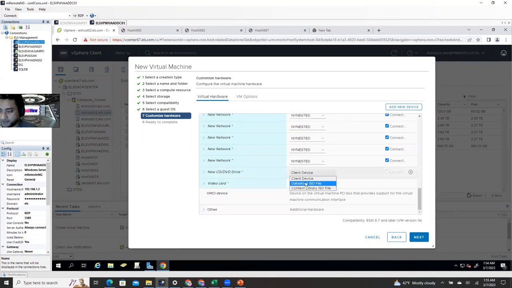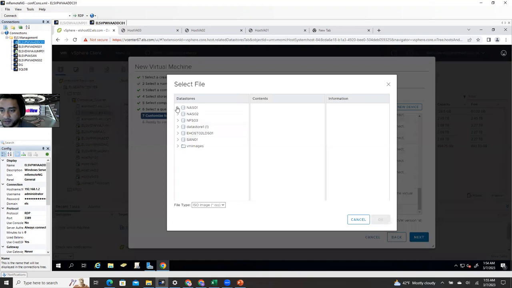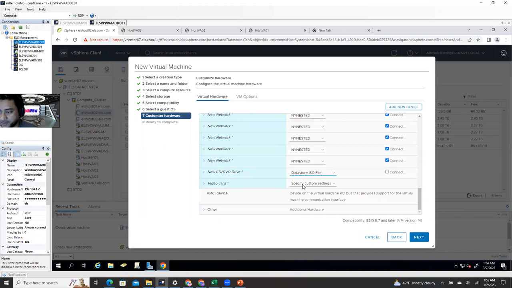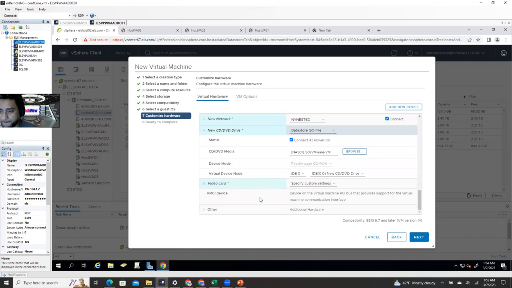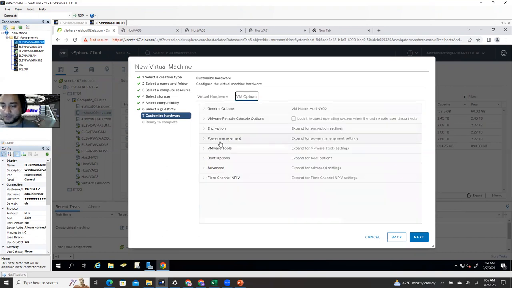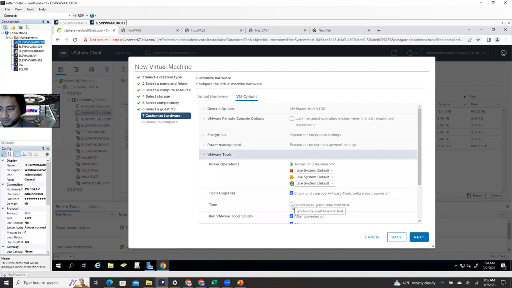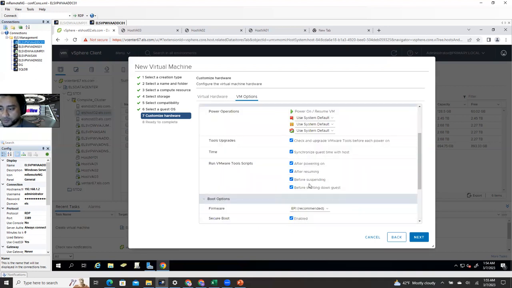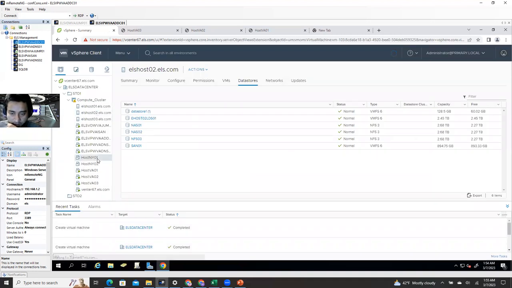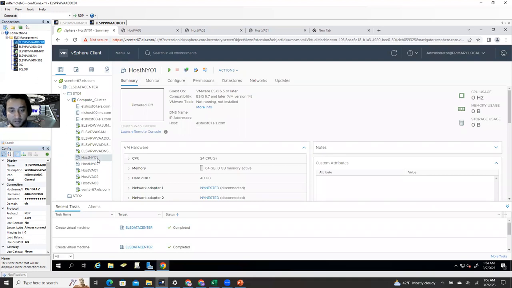And client device, datastore ISO, and the NAS storage ISO folder. From there, you have to select 6.7 Update 2, this one, and make sure you have a check mark on it. Okay. And everything is done here. The only thing I need is VM options, VMware Tools, enable, and boot options: instead of EFI, BIOS. Click next, and finish. Okay. So I have 2 more. The host is ready with the CD-ROM attached, right?